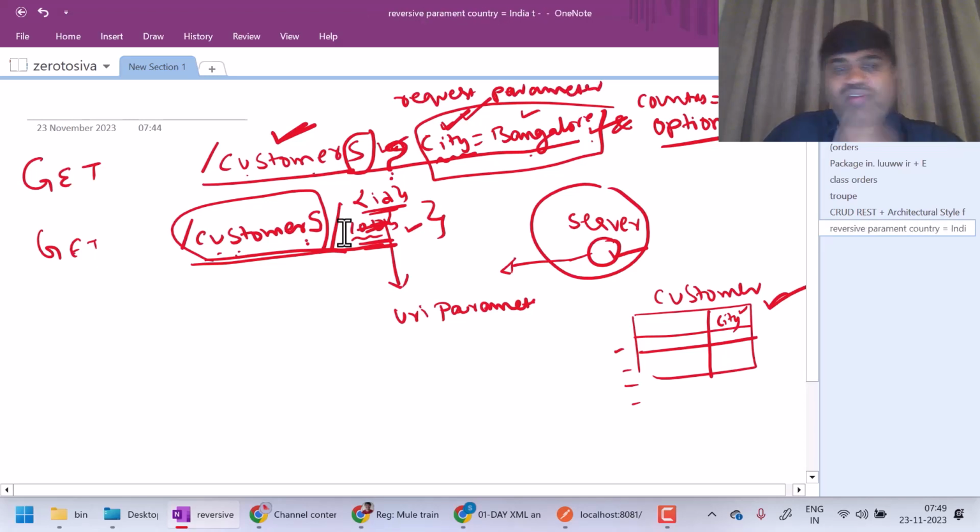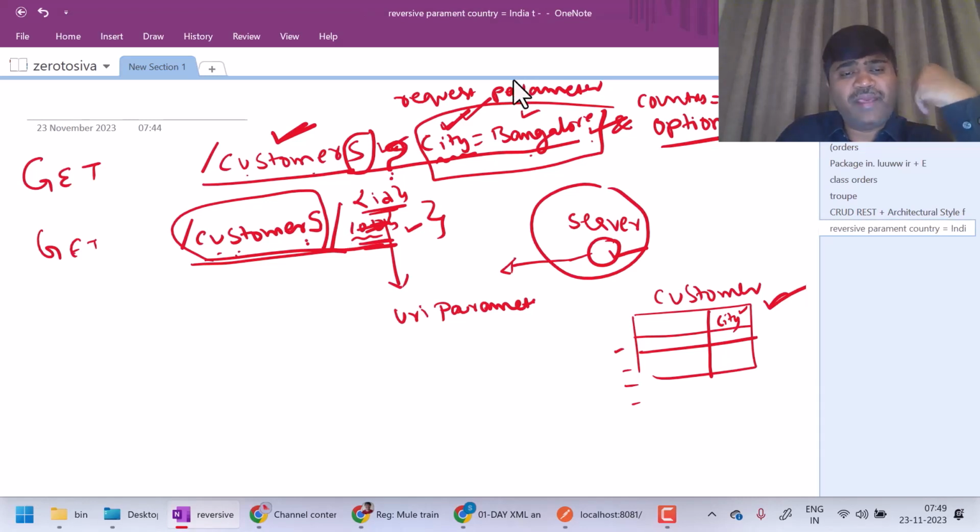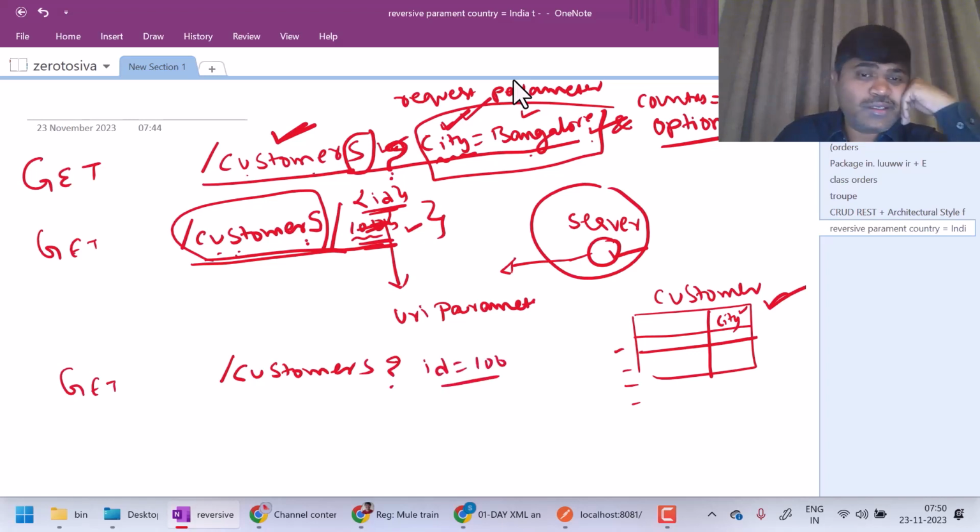Now you might have a question. Hey, if I want a customer with ID, can I design my URI like this? Slash customers, which represents all customers, and I can pass question mark ID equals 100. Is this not good? Does that mean that I want a customer with ID 100? Yes.